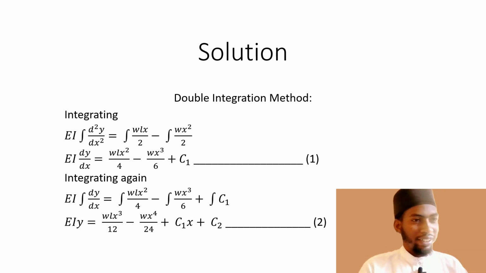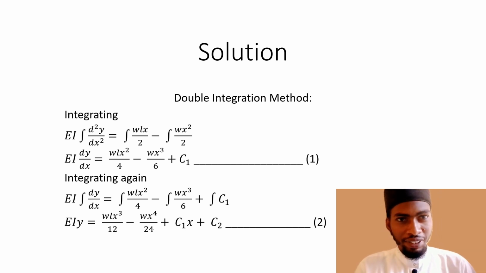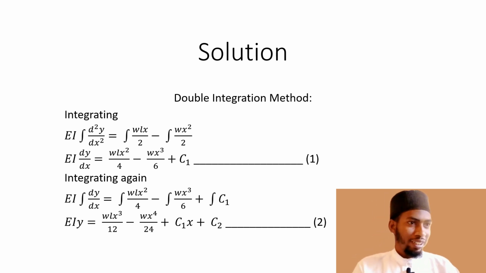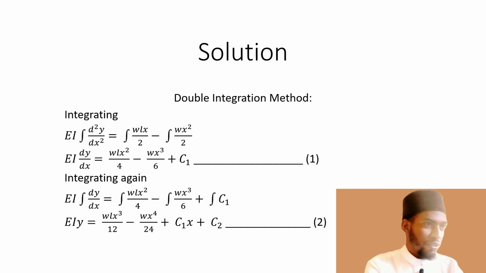We said integration is like opposite of differentiation. Differentiation, you are reducing, while integrating, you are increasing, okay? So if you are integrating with respect to x, it means you are going to be adding 1 to the power of x and then dividing the x with 1 plus the power, okay? As we mentioned, we said integration is something like this.